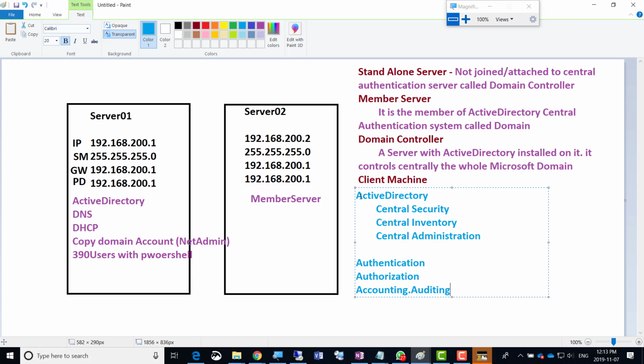So yes, how long did you use what resource? Especially auditing or accounting would be, suppose you logged in to a file server, and that file server has very sensitive files. The CEO has saved files, senior managers and directors have saved their files there, and you have put auditing on top of that folder. So it will check who logged in at what time and for how long. So how long was the activity done, how long did you use the resource, how much of the resource you used. Suppose there's auditing on a printer, so normally they count which account requested how many pages to be printed.